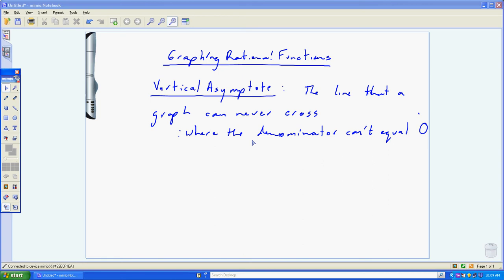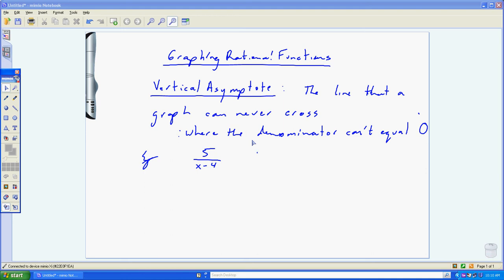So let's do just a quick little example. It's kind of like the non-permissible values, right? I actually put that there. NPVs. So example, we'll do this one: 5 over x minus 4. So if we were to graph that, one of the things we got to get is all the asymptotes, so vertical to start with, then we'll get the horizontal.